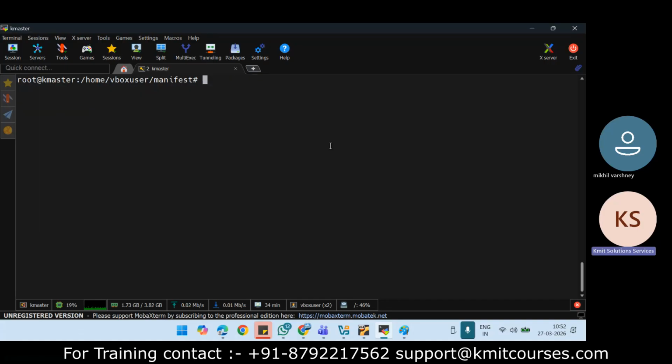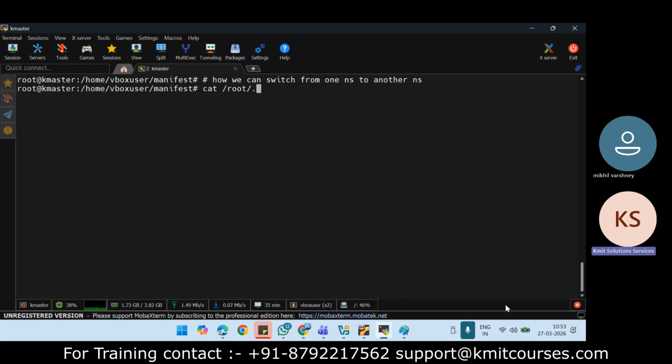Next thing is how we can switch from one namespace to another namespace. So how to switch? There is a configuration file, and we call it the kubeconfig file, and that is under your home directory.